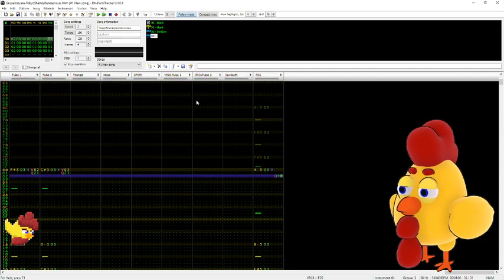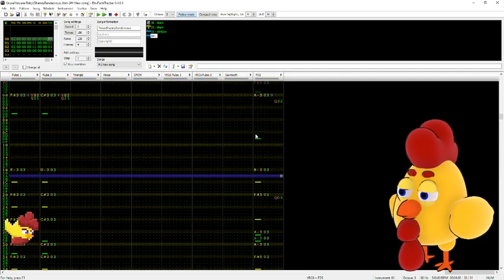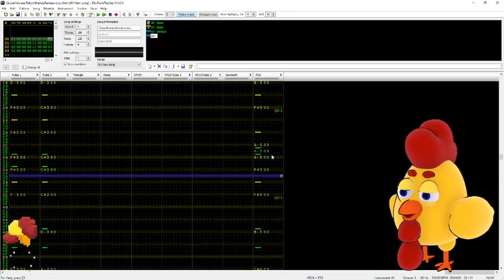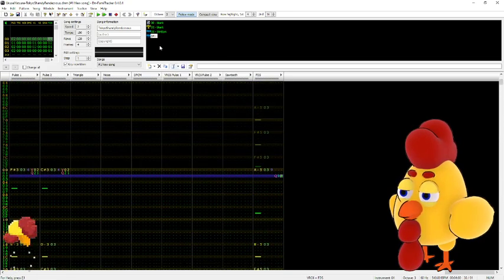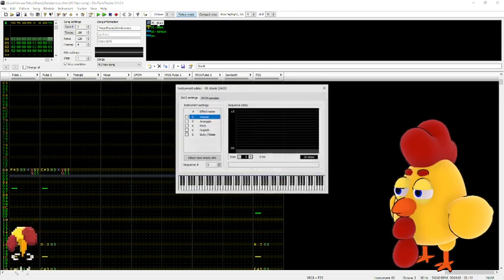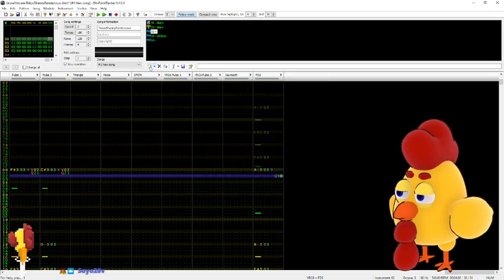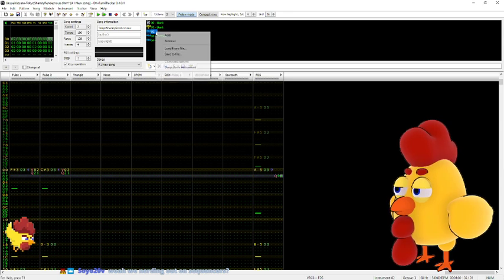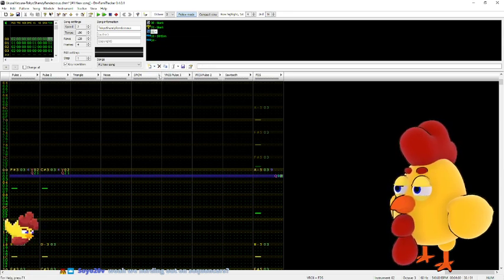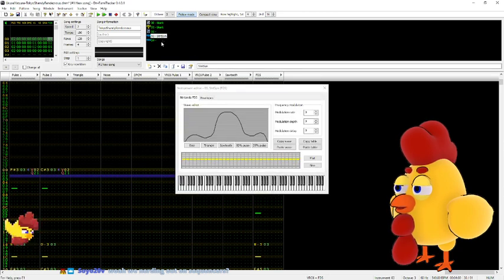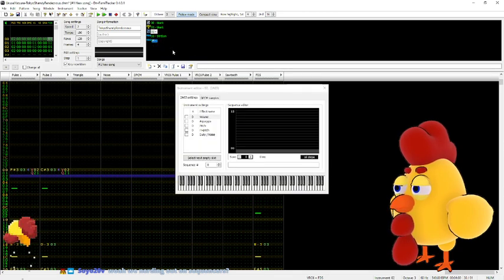So I don't have much. I sat down and did an hour of just listening to the song and trying to come up with some sounds to use. For these pulses, I'm just using blank sounds. There's no envelopes, but I can make another instrument, a basic 2A03 instrument, to show you guys how that works.